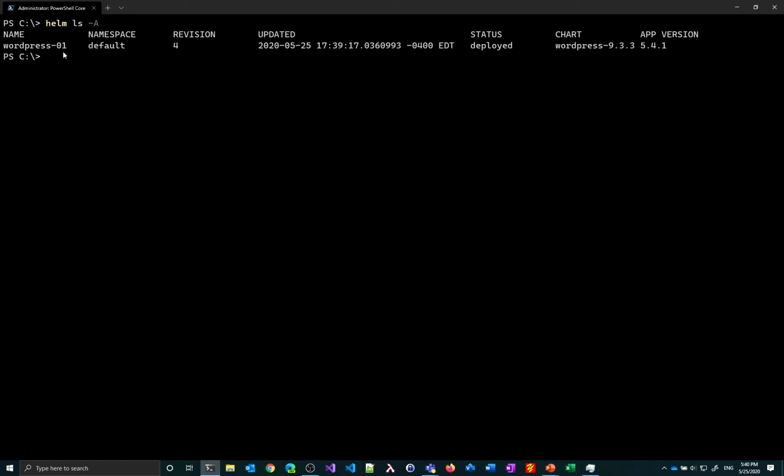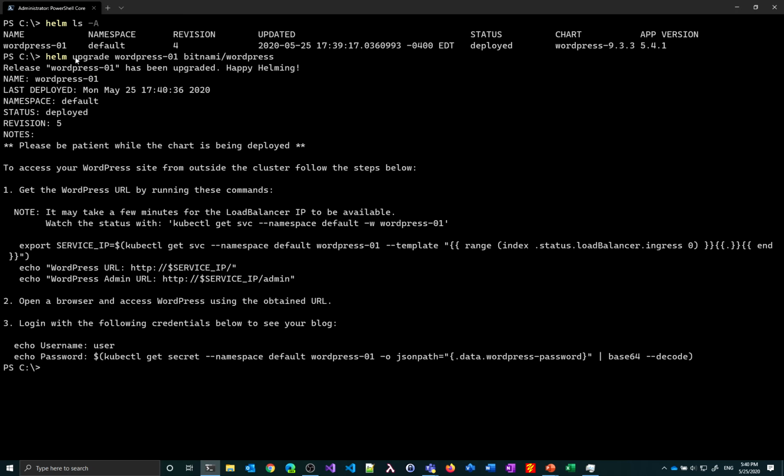Okay. So what happens if I try to upgrade a release which does not exist in my cluster? If we try to list all of our releases, I have wordpress-01 as the chart installed in my cluster. So if I try to upgrade something as wordpress-02, then it is going to fail. So upgrade wordpress-02, and I say upgrade my chart, that doesn't exist. I think it should be 02 instead of 01. Oops, sorry. So if you upgrade this chart, then it says upgrade failed.